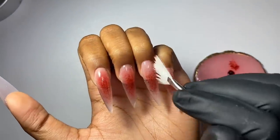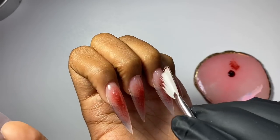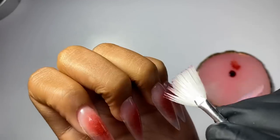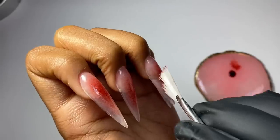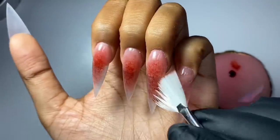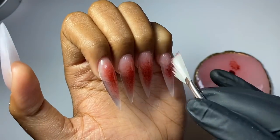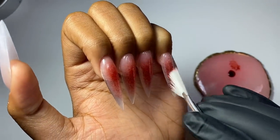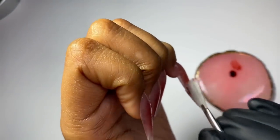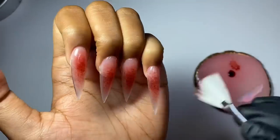And when I say universal, I'm basically saying that it is very much in the middle, so it's not too thin of a consistency, but it's also not too thick. Now, I know there are going to be some people who prefer a thinner or a thicker consistency, but I personally do like something that's in the middle because I like having the choice of building it up if I want to or leaving it nice and sheer. When it comes to the overall opacity of their gel polishes, I think that it is absolutely perfect for doing any type of set. Not to mention, they also have a very smooth and creamy feel to them.